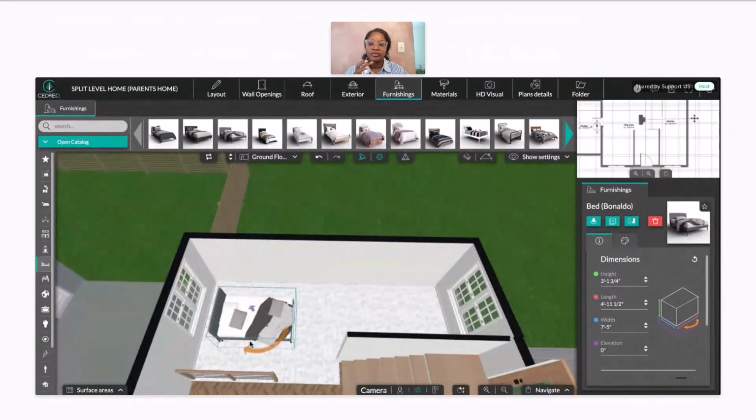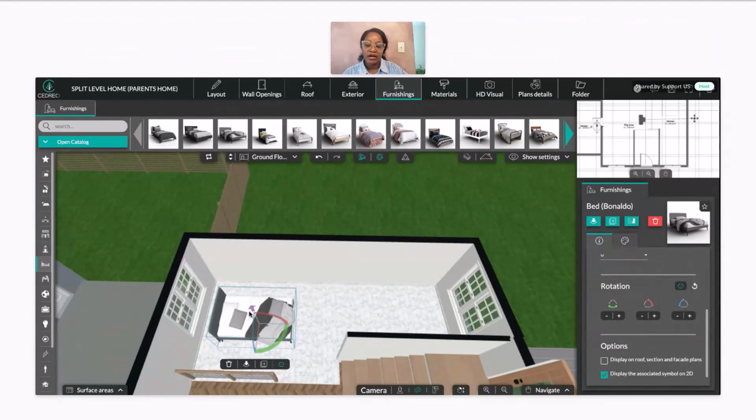If you have other objects that you would like to rotate, maybe at an angle, select the item, and then this advanced rotation icon comes up. You have arrows or lines here that allow you to rotate, but those lines also coordinate with the rotation icons over here as well.